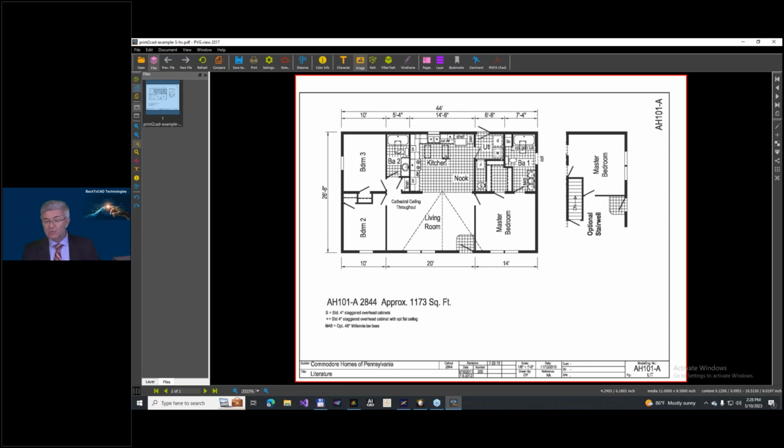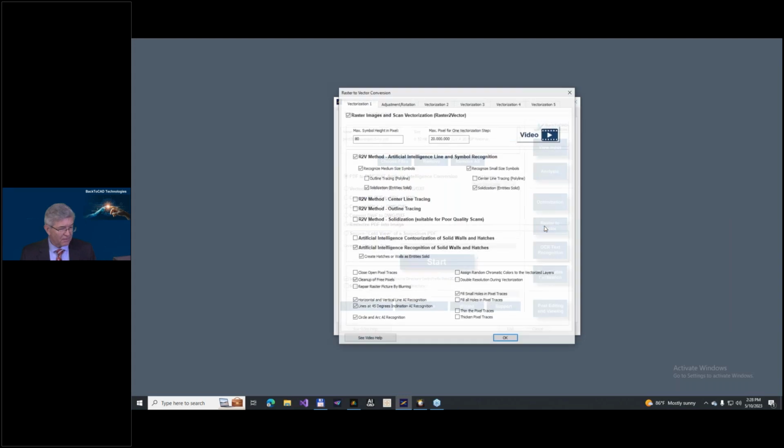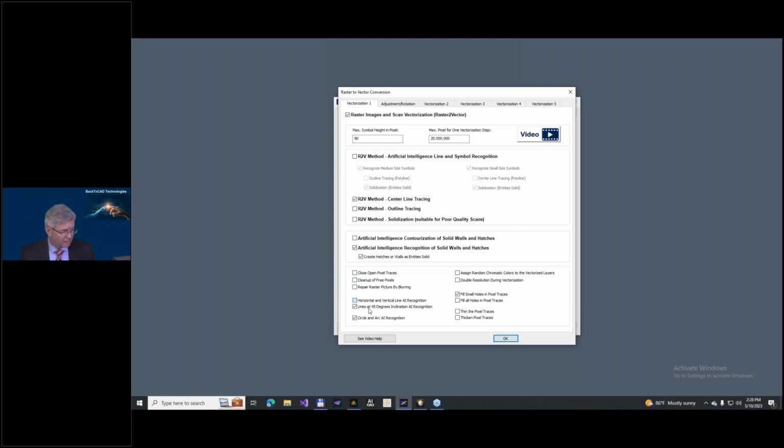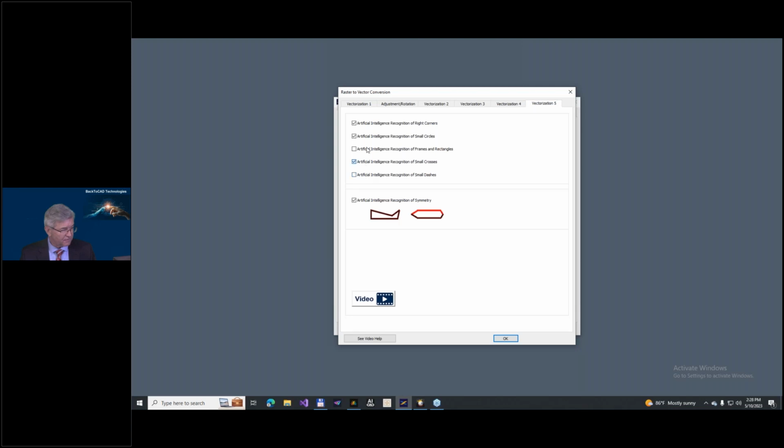You can't use any conventional, normal raster to vector programs for this kind of drawing. If you want to see, I show you something. If you use normal raster to vector methods, I will switch off every artificial intelligence method. So this is simple, without any artificial intelligence recognition.